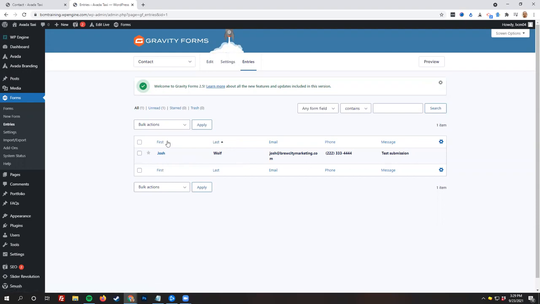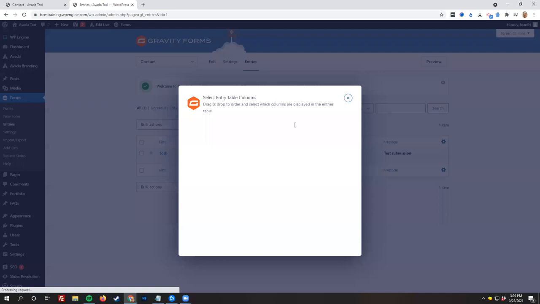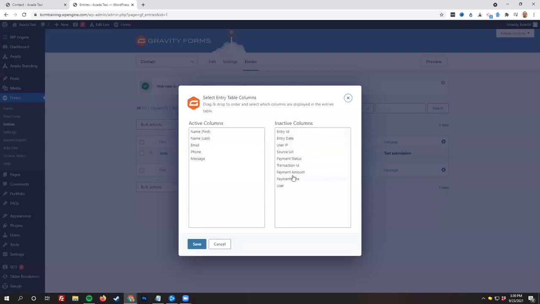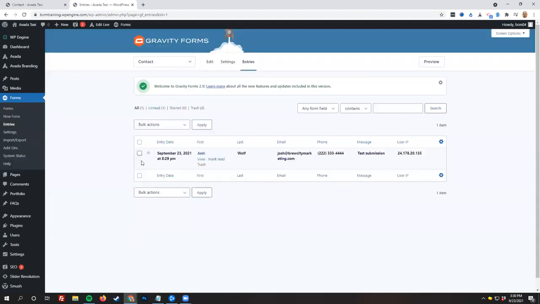we have in here. You can manipulate this view a little bit by using the settings gear. Let's say, for instance, you want to see the date. This is all drag and drop like everything else for the most part. You can place that where you would like. If you want an IP for whatever reason to identify where users are coming from, let's save that. And you'll see that the view updates. It'll tell you the date, where it was submitted from, all kinds of info like that.